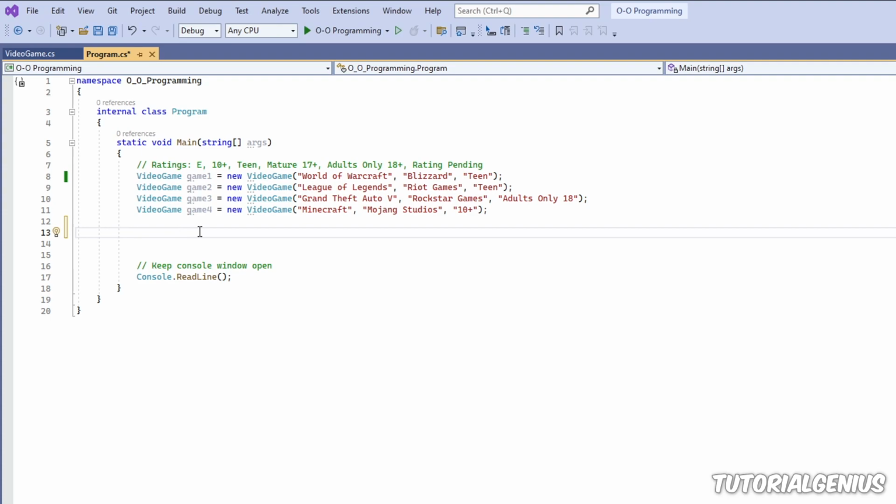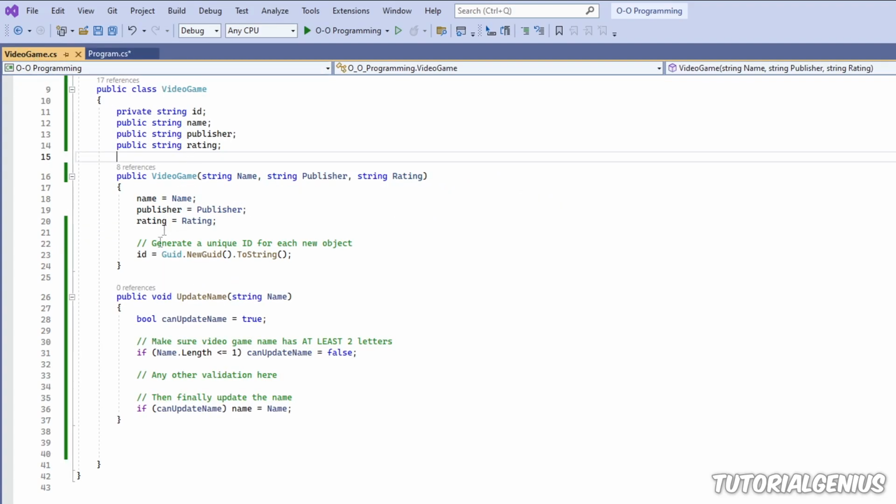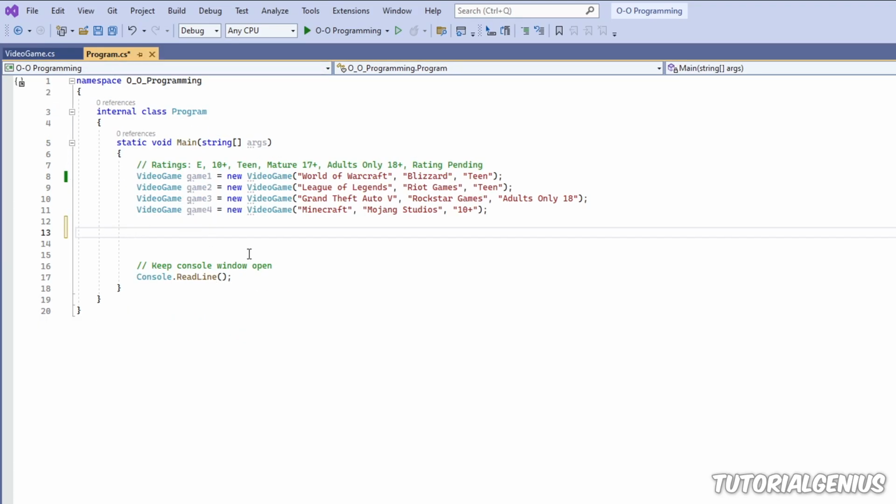C# properties enforce one of the core principles of OO programming, which is encapsulation. That's just ensuring sensitive information is not accessible from anywhere else. Like when we talked about this private variable here, it's only accessible inside the class, and then nobody accessing it has any control over that, for example. So this is going to push that one step further.